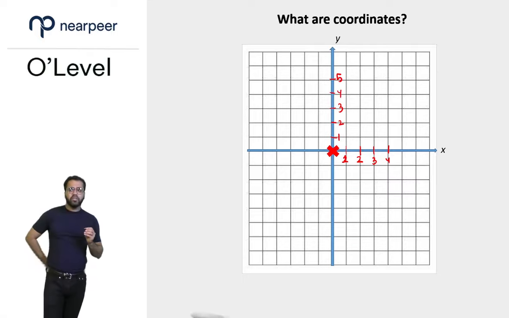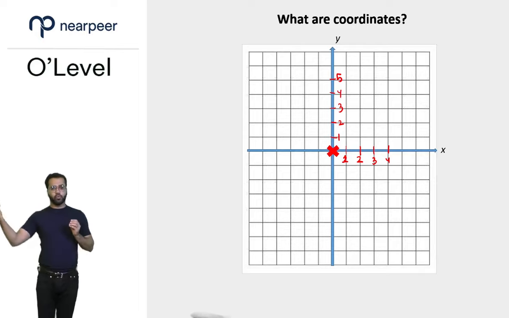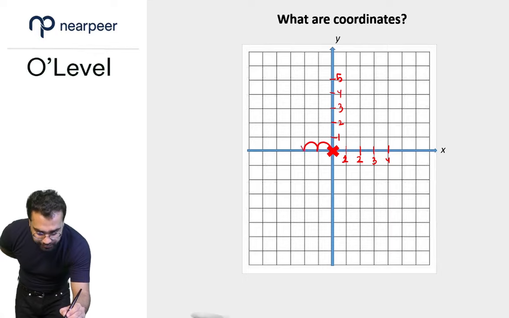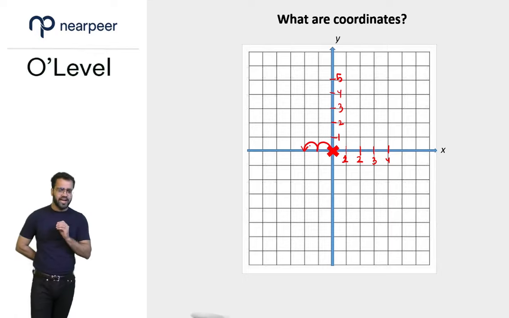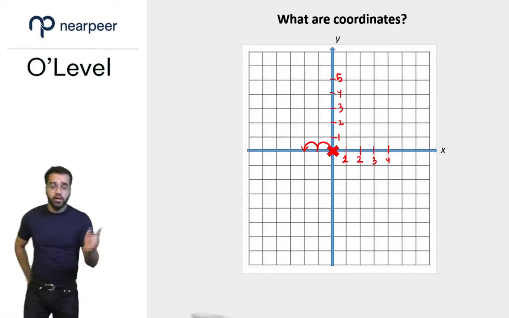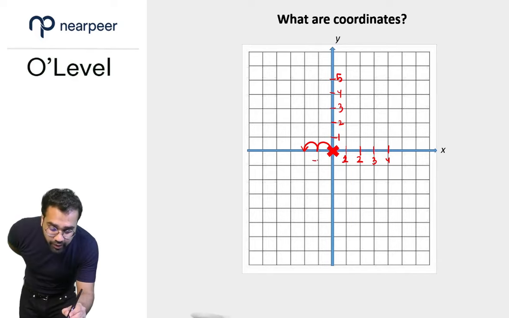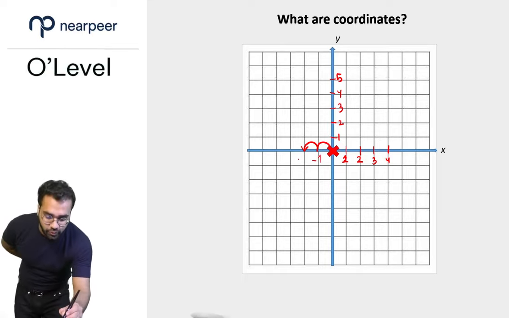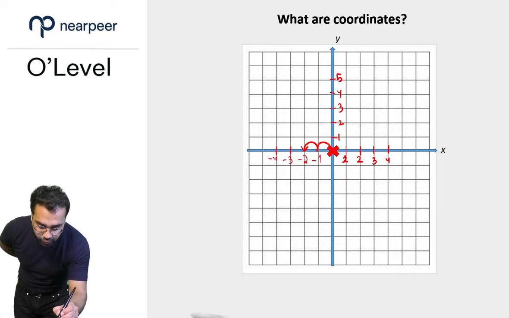Now let's say that the kid takes two steps towards the left. So now the kid should go one and two. One thing to note here is that if on my right side of the x-axis one box represents one step, then on the left side also it should represent one step. However, since we're going in the opposite direction, it would be minus one and not just one. So the first box is minus one, the next one is minus two, the next one is minus three, minus four and so on.